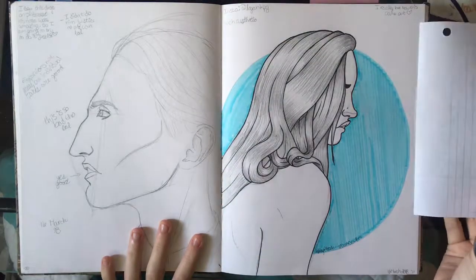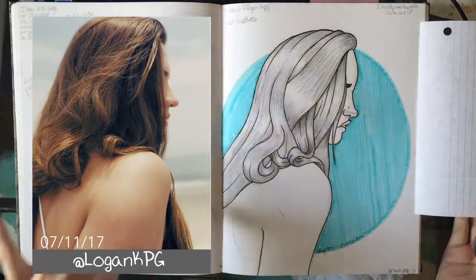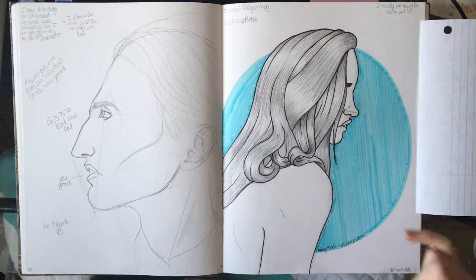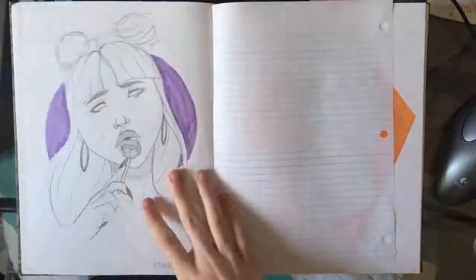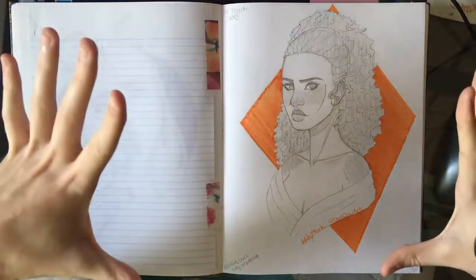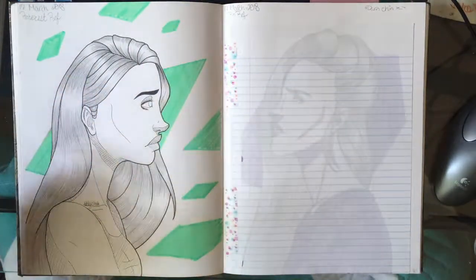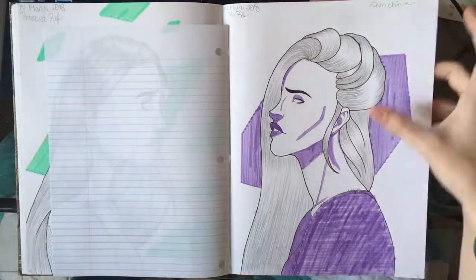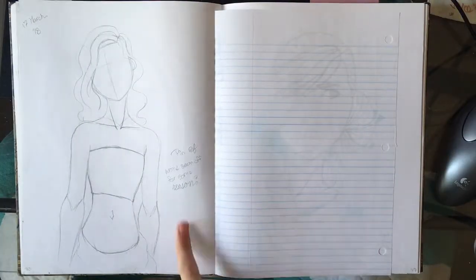I have a saved section on Instagram that's just pictures that inspire me that I want to draw. This one was of a friend from when I was younger who takes a bunch of aesthetic photos — I'll try and link her Instagram. I really like how this came out; it's really pretty. I didn't stick with this style of lining and coloring the hair with pencil for very long, but I really like the few pieces that have it. This one's a personal favorite from the sketchbook — it just came out great. I really like the hair; I went off a reference and I feel like it's better than my usual hair. This one I'm not happy with — it didn't come out like the picture I referenced anatomically, so I quit.